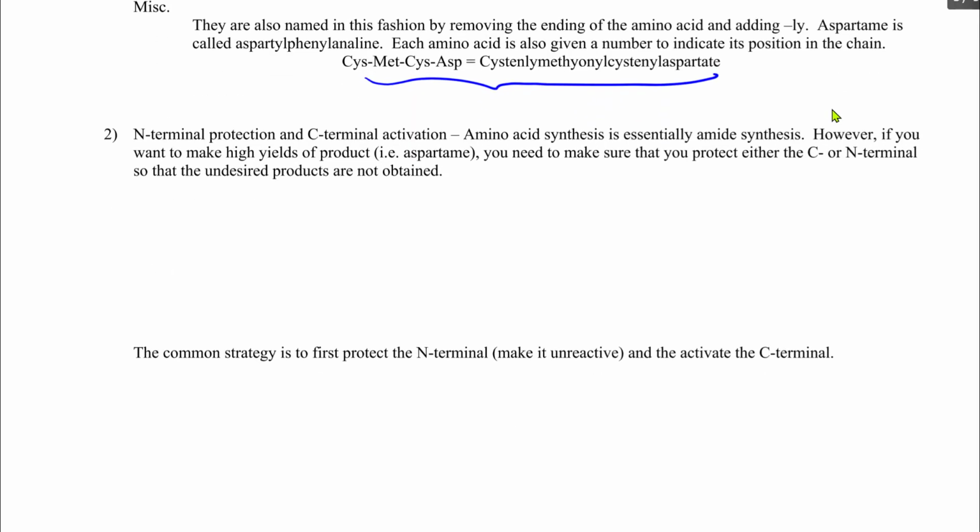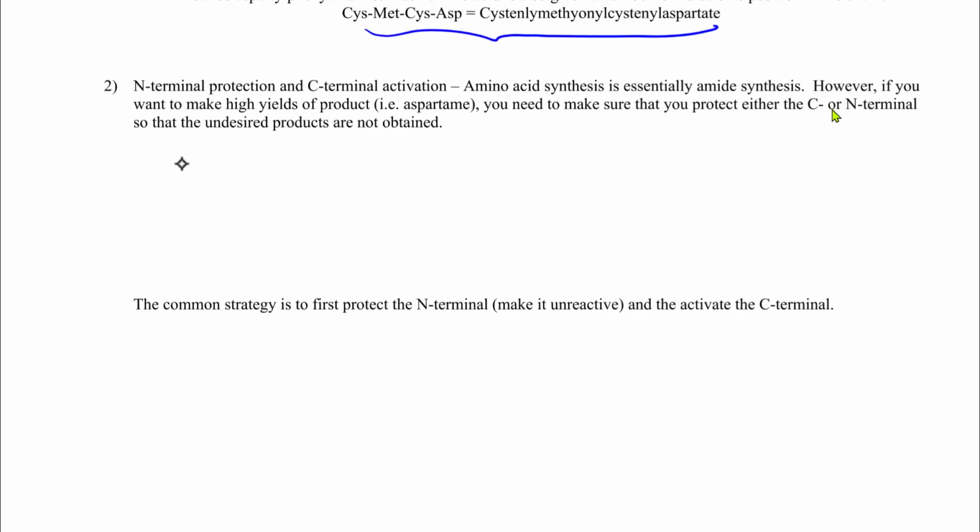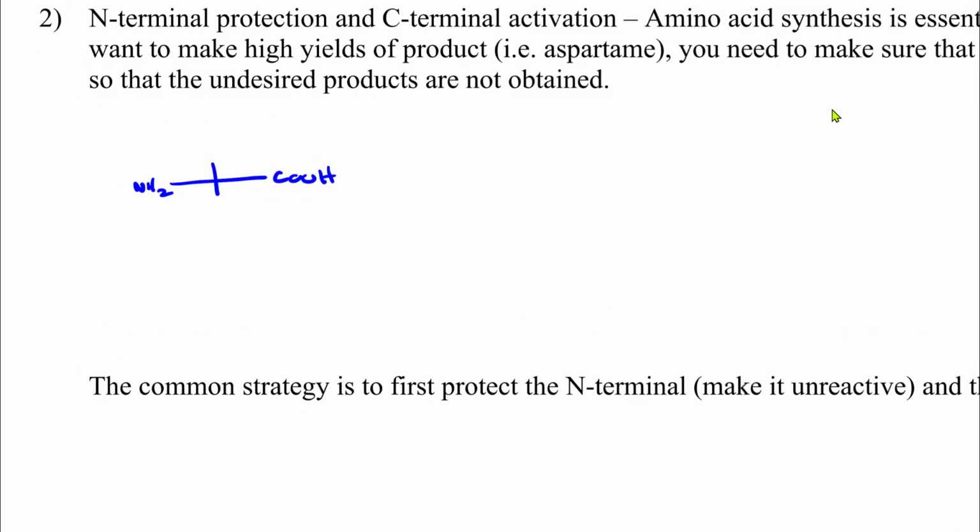So the strategy is to do this again, is to protect. So I have a carboxylic acid, I have an amino acid. So I'm just going to draw it like this, and I'm not going to put groups on there, but I have an NH2, and then a COOH like that. Okay, I'm going to zoom in so you can see it. And then I'll protect this group. Now by protect, I actually mean react it with something that keeps it from reacting when you don't want it to. And then we'll activate this group.